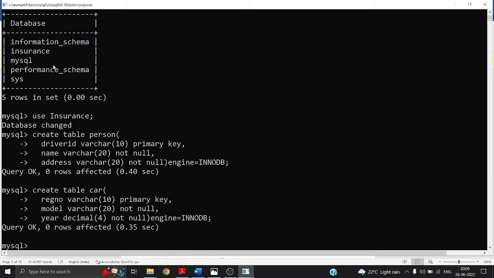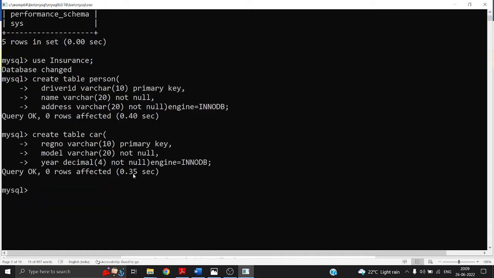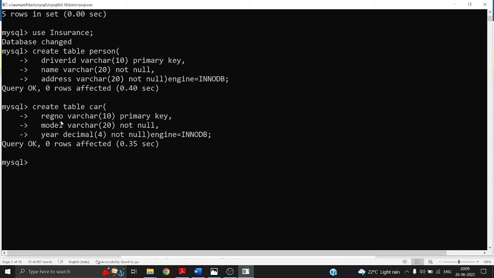So here we will create the car table, then followed by here in the car table we are having registration number, model, year. As year they are asking about only year, not an entire date. So this is specified with the data type decimal of size 4 and remaining are of size varchar of size 10 and 20. And registration number, since registration number is the primary key, so we have mentioned.